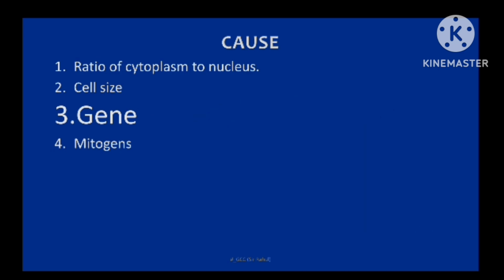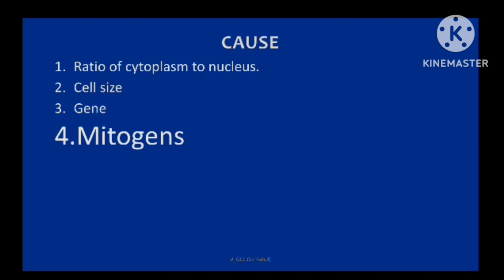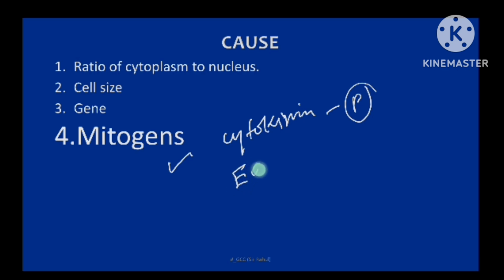The next one is mitogens. Substances that stimulate cell division are called mitogens. When present in a cell, they bring about cell division. Mitogens are cytokinin for plant cells, and in animal cells different kinds of mitogens are present. They are called EGF, epidermal growth factor. Another one is PDGF, platelet derived growth factor, and lymphokines are some mitogens present in animal cells. Cell division is indispensable in some lower animals, where it is the only way of reproduction.